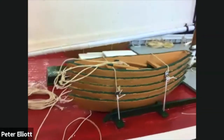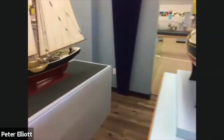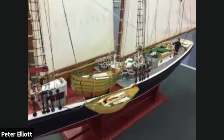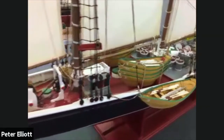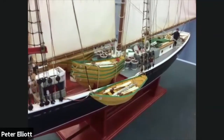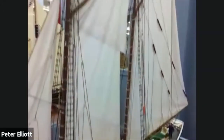Yes. But now our very next schooner, it's smaller, but she's a lovely example of a working schooner. You can see just how crowded the deck of a working schooner would be. You'd have your dories aboard, but there'd also be trawl tubs, bunches of buoys, fish boxes, splitting tables. There's a great deal of paraphernalia involved in the fishing. So these dories would be dropped off on the Grand Banks with 2 men in each. The schooner would drop off a line of them. They'd go fish all day in their dories, return to the schooner to eat and sleep through the night, and then do it all again the next morning.